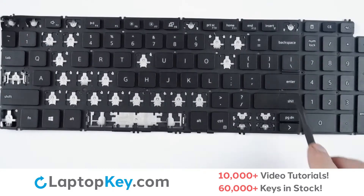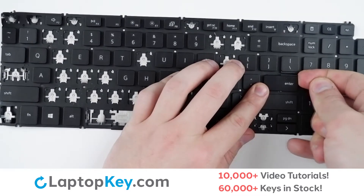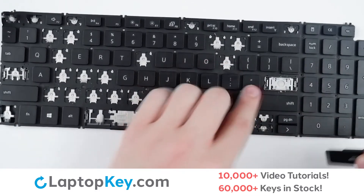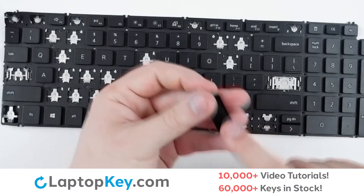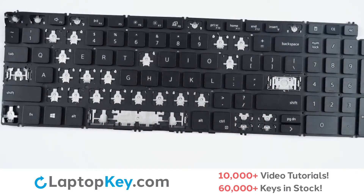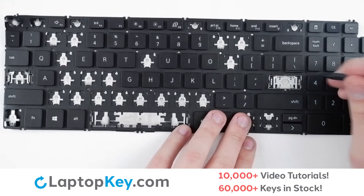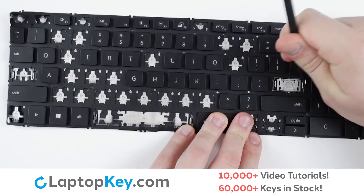To begin removal of one of the wider set keys, simply use your finger or tool, insert behind the top right corner, and apply small amounts of pressure around the edge of the key. There are two metal arms that attach to the bottom of the key, so you may need to trace along there. To unhook the metal arm, simply take a tool or your finger and push one end to the side to unhook it.